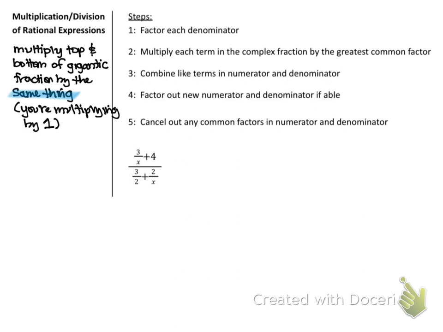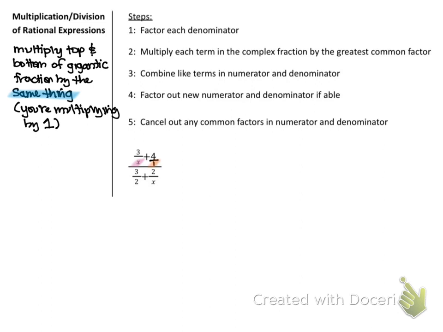Okay, so what I'm going to do is take a look at this. I'm going to try to just focus in on the denominators of these things. So I see this first part here, this 3 over x, has a denominator of x. So I'm going to take a look at that guy. This next one, this 4, I don't see a denominator there. So what I'm going to do is give it a denominator of 1, because everything can have a denominator of 1.